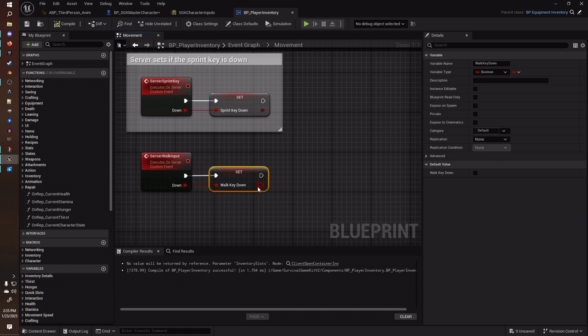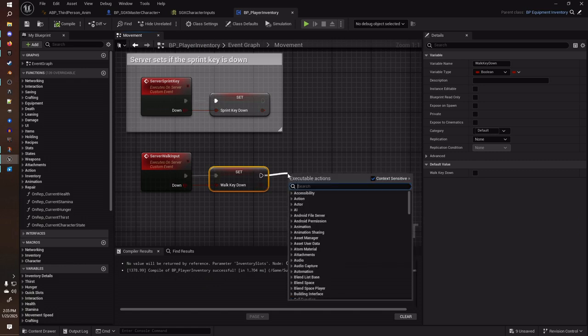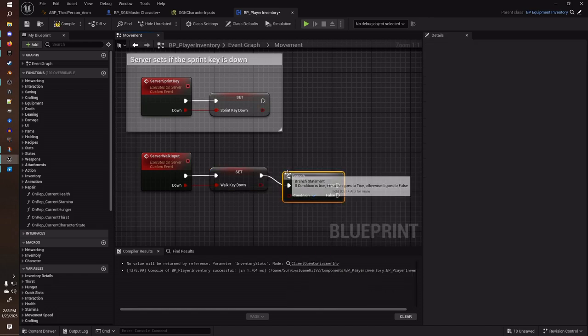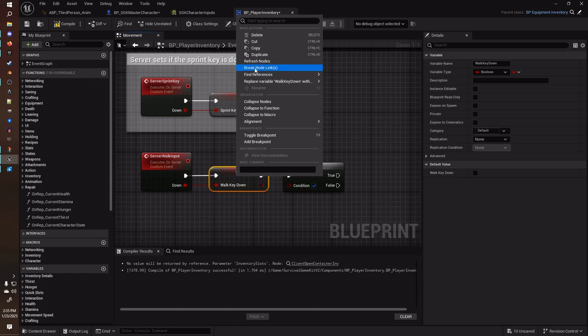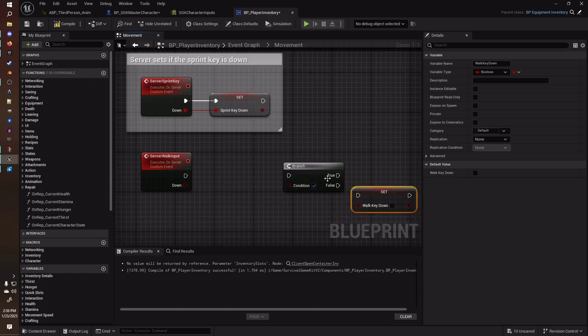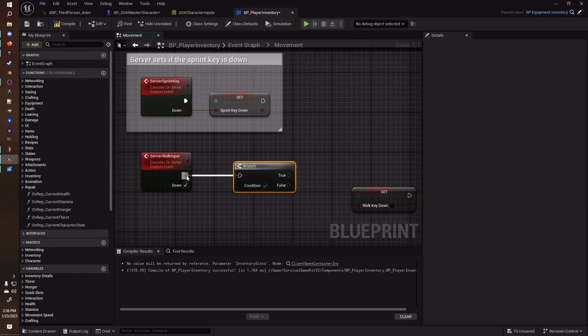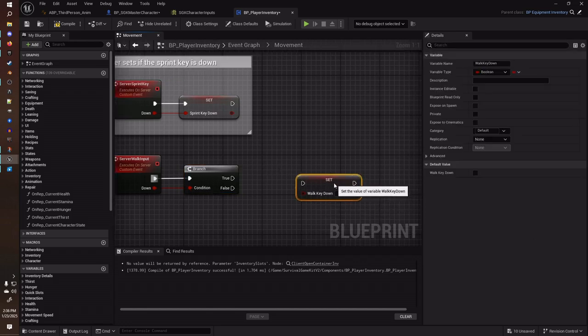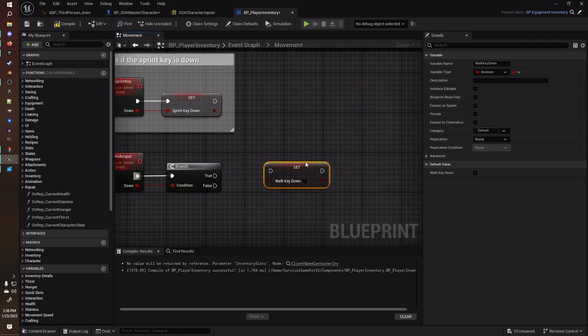All right. So what we want to do is from here, let's get a branch. We want to break all the node links on that. Move it over here. Because we only want this to be down if it's actually down.